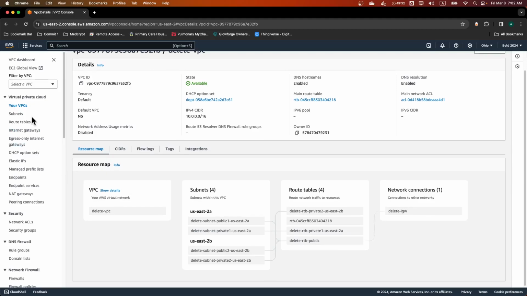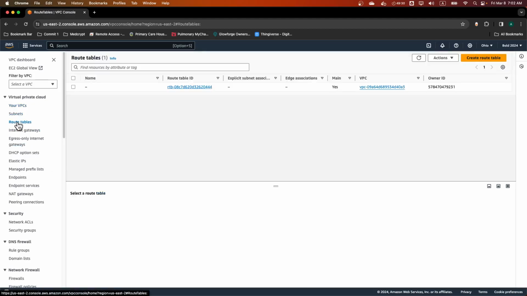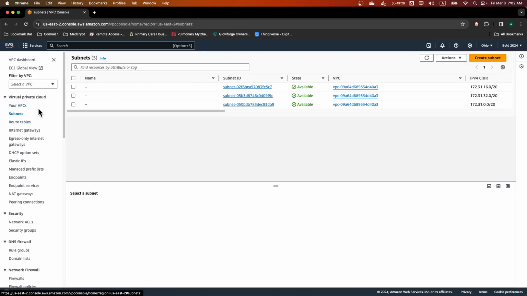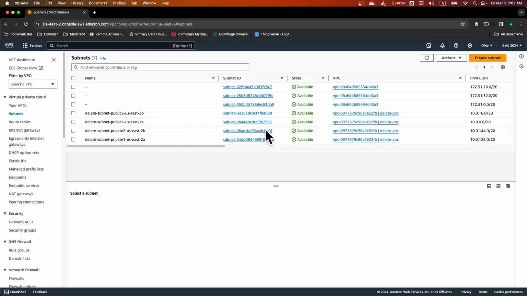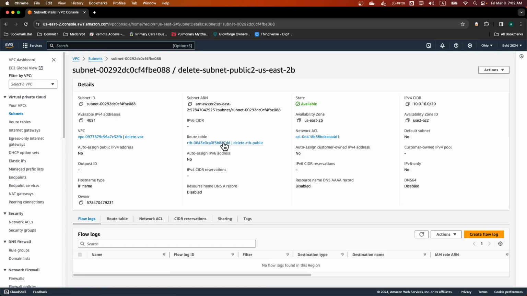So now if I go to the route tables again, if you want to look at the subnets, let's refresh that. Okay, so we have the subnets. You can look at the details here.